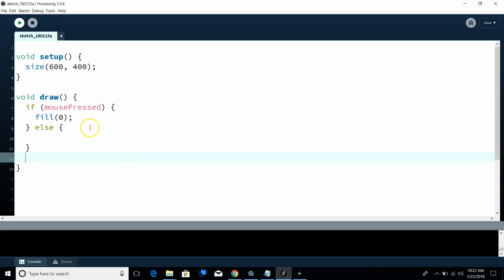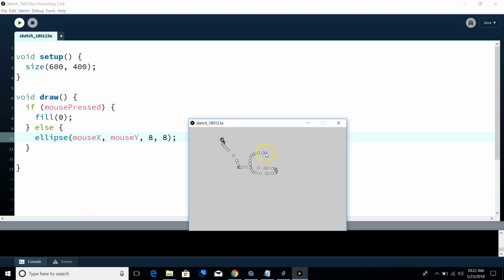Okay, so if I take this and put it in this one, oh, this will be funnier. I'm gonna put it in here. Okay, so now I've got it draws an ellipse, but if I click, it doesn't anymore. And if I let off of, oh, now it's black. Right? Why did it turn black there? Yeah, because when I pressed the mouse, the only thing it did was turn the fill to black. And then when I let go of it, it started drawing ellipses again. But now they were filled black. You guys see that?